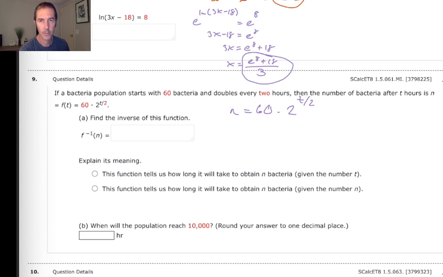We did that in a previous problem in this video, so you can look back to it if you need to. Bring that exponent down onto the ground in front of the natural log. Dividing both sides by a natural log is okay. You can divide both sides by the natural log of 2, and you'll need to do that. And just keep chipping away at it, go slowly, and you'll be solving for n, and that is going to be your inverse function.